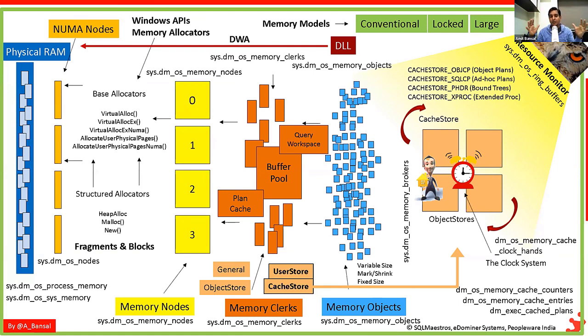Memory models. Well, all these are finer and granular details. At the topmost level, you have three memory models in which SQL Server can run: conventional, locked, and large. If you have a vanilla installation of SQL Server, it's a conventional model. You're not making any changes whatsoever. If you turn on locked pages in memory, if you turn that option on via the group policy, etc., and you turn on the user right assignments for locked pages in memory, then that becomes the locked memory model.